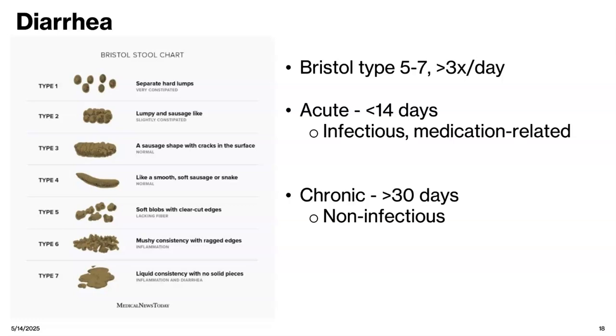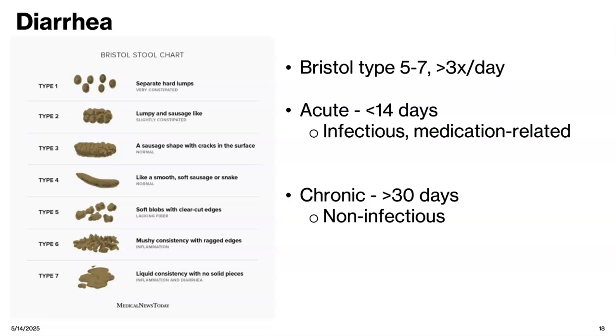For question 6, if you said A, to send stool for C. difficile testing, you are correct. This patient recently received ciprofloxacin, a broad-spectrum antibiotic, and then developed severe watery diarrhea, crampy abdominal pain, and fever, and is hemodynamically unstable. This is very concerning for Clostridioides difficile colitis, which is a complication of broad-spectrum antibiotic use.